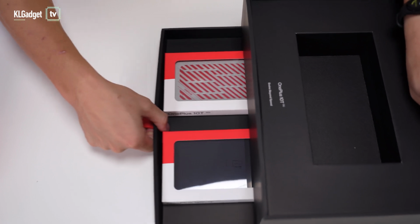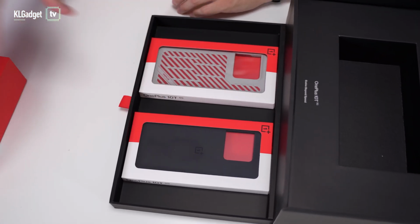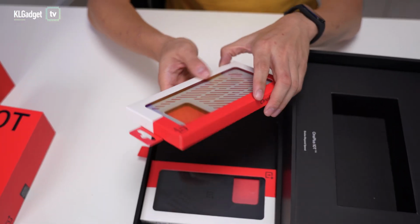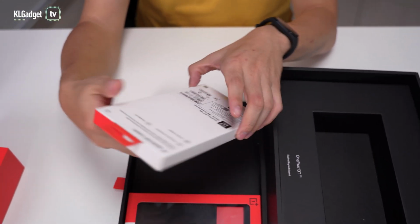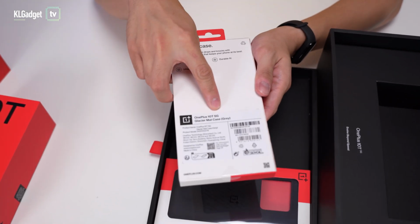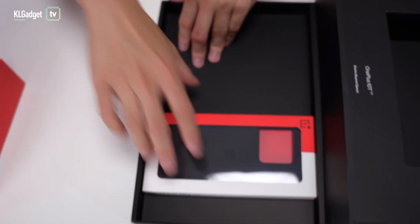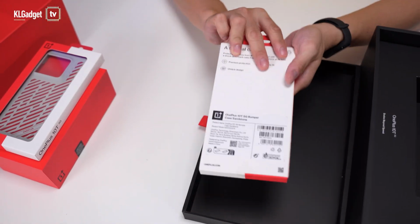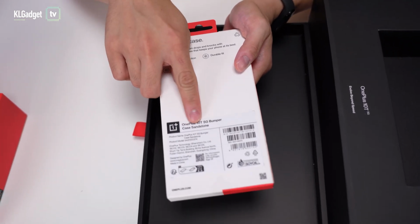Alright, so apparently this unboxing kit comes with two exclusive OnePlus 10T cases here, which look really nice. This one apparently has a texture feel. It's rubberized, I believe. This is called a shock absorbent case. It is the OnePlus 10T 5G Glacier Matte Case Gray, and we have another one right here which is more of a premium case. This is the OnePlus 10T 5G Bumper Case Sandstone, right?